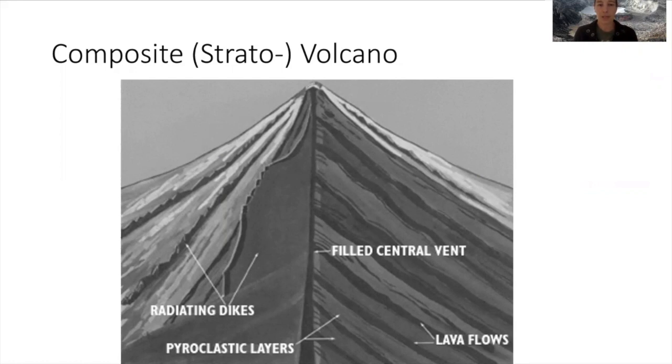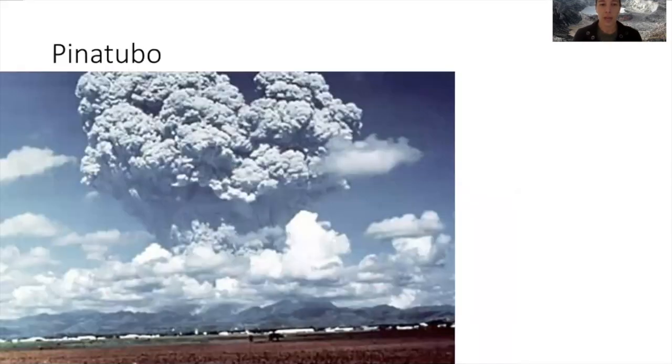The pyroclastic material is material that has exploded out, and it might be fragments of rock and lots of ash and any ratio of those two things, whereas the lava flow is directly molten material flowing on the surface. So this stratigraphy of interlayered pyroclastics or exploded material with lava flow makes up the stratigraphy of a composite or a stratovolcano. An example of this is Mount Pinatubo in the Philippines.